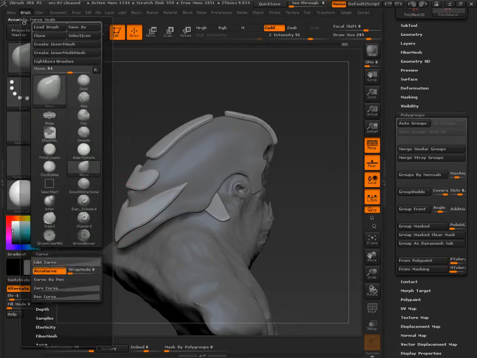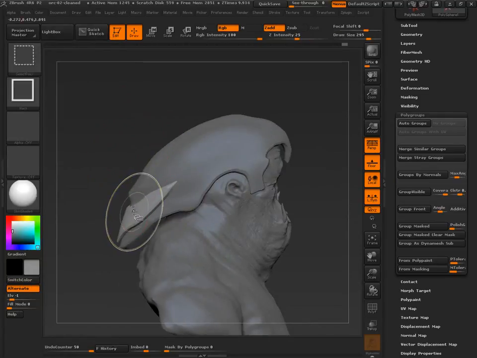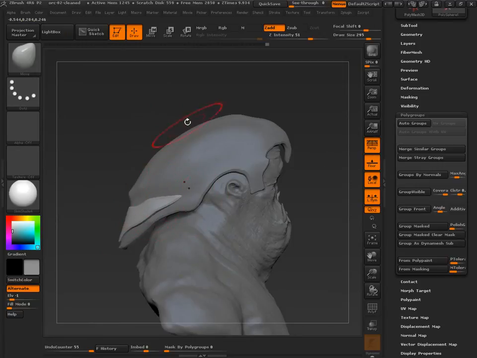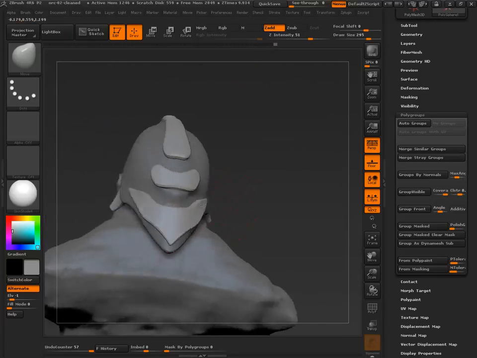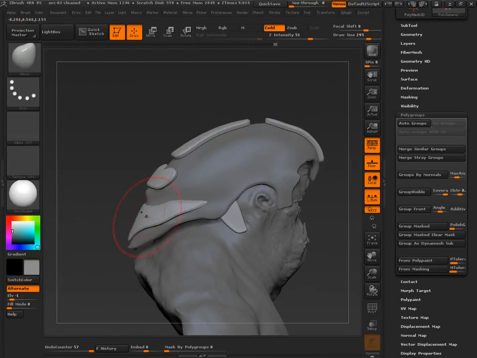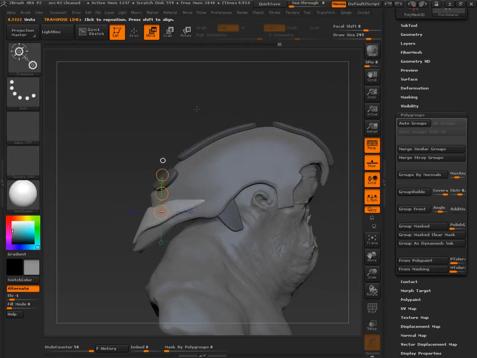And then we can go and turn AccuCurve off. And I can just make that sit a little bit better. And we can also duplicate that.